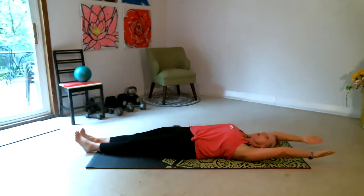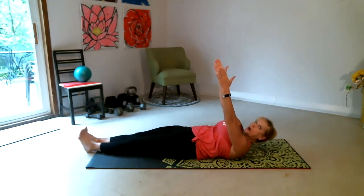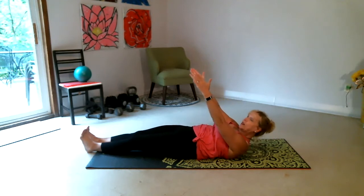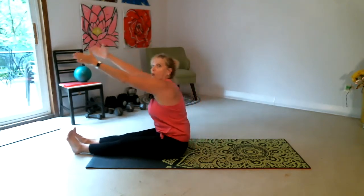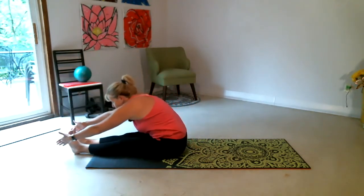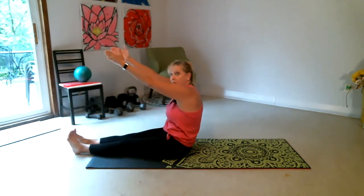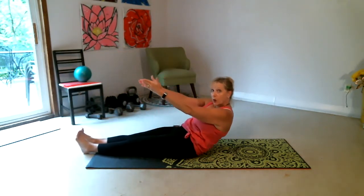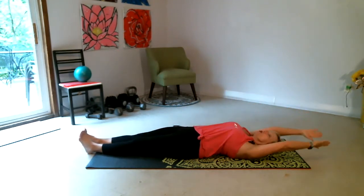We're going to take those arms above our head. We're going to inhale as we lift head and shoulders. Then we're going to exhale as we peel that spine off the mat slowly. Upper back, middle back, lower back, reaching long with an exhale. Good. We inhale again. On the exhale, we let it go back down just as slowly. Lower back, middle back, upper back, shoulders.